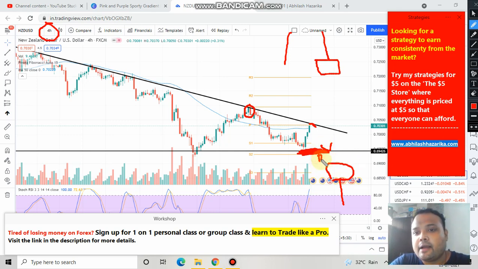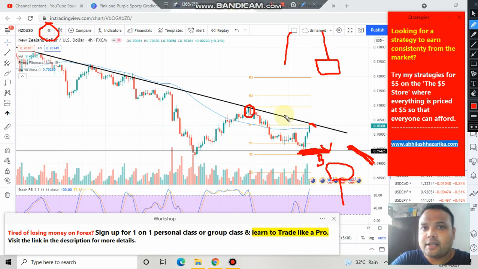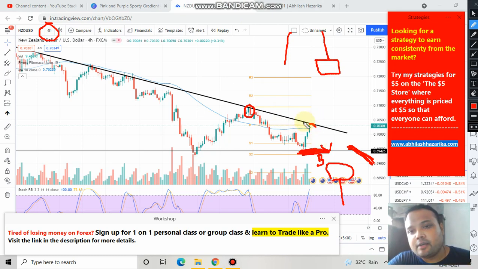You can go for a buy order once you get the confirmation that yes, the market is about to go up from here. Ultimately, in the descending triangle pattern, the market crosses this support level. But until it crosses this support level, we can buy at the support level, isn't it? Why should we waste the opportunity when the market is about to bounce from the support level? So once you get the confirmation that the market will bounce from the support level, you can go for a buy, and you can short the market at the resistance once you get the confirmation. That's it. This is how you need to trade in the NZD USD chart here.